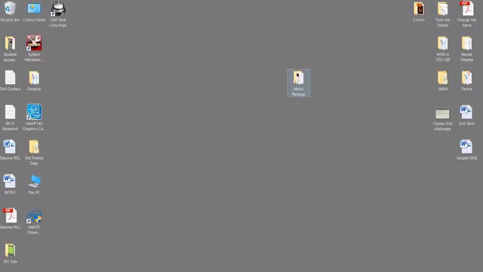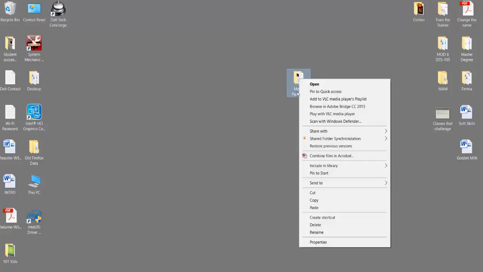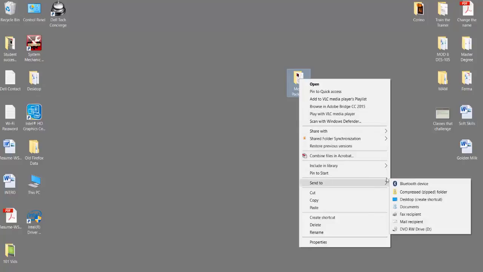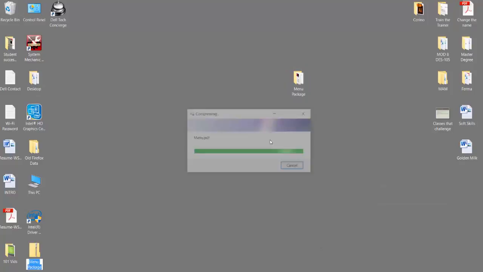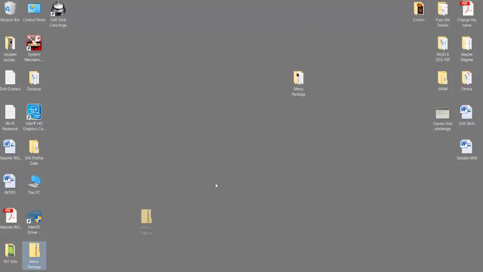Now there is your packaged file. This is the file that you're going to zip and send to me. So I would zip this by just right-clicking it, Send to, Compressed zip folder. And there's my zip folder. That's what you're going to submit to me. If I was the printer, you'd submit that to me as well. This folder right here is theoretically a correct, completely done file.